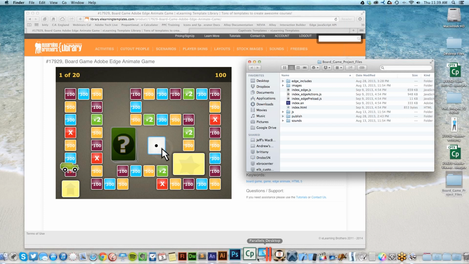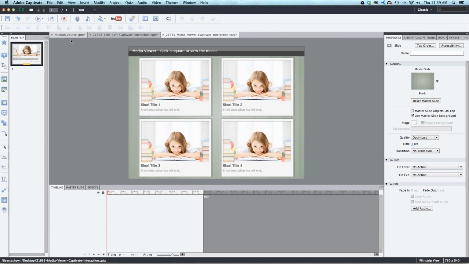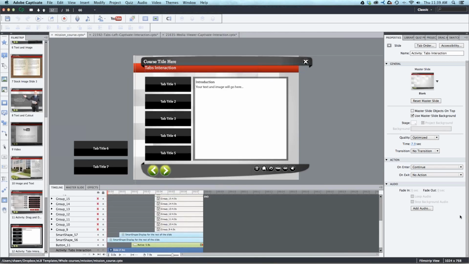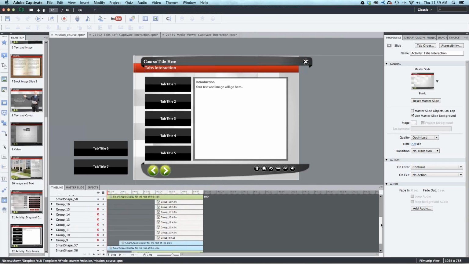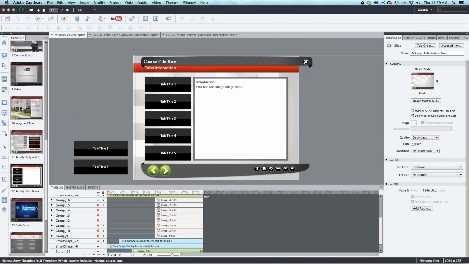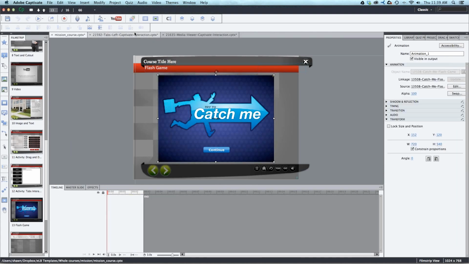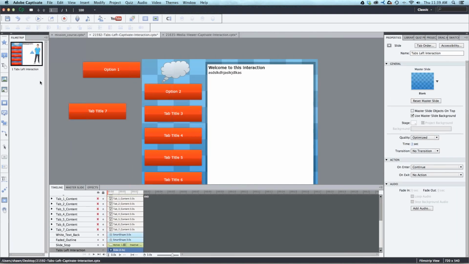So in order to bring something like HTML, whether it be Edge Animate or your own HTML, inside of Captivate, you first of all have to publish your course from Captivate, which means that you have to leave some room in your Captivate interaction for where you want the game to be. So if you wanted to create a page, and right now I have this page, this one will be quicker if I just create one from this project rather than from a project that has multiple pages.